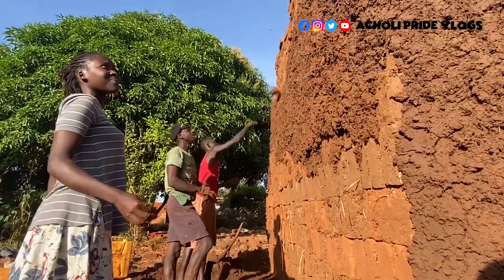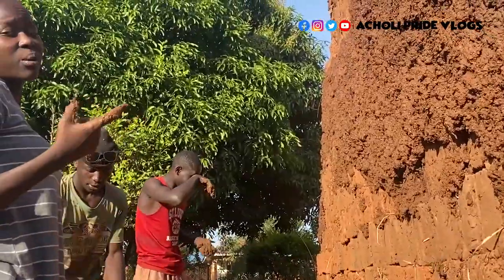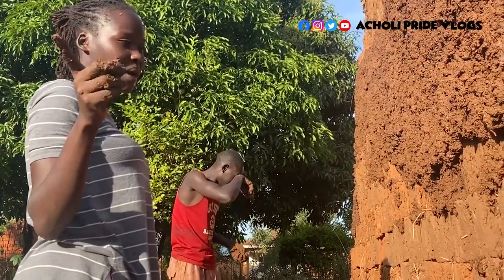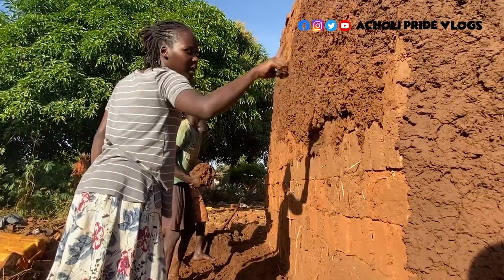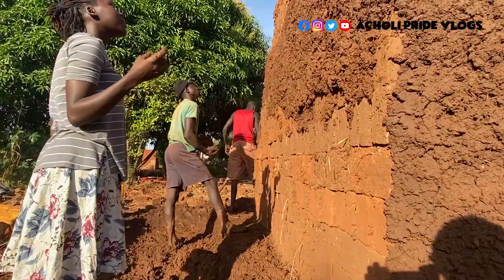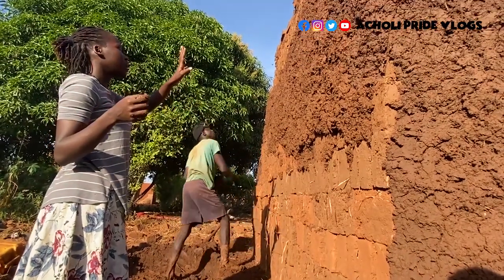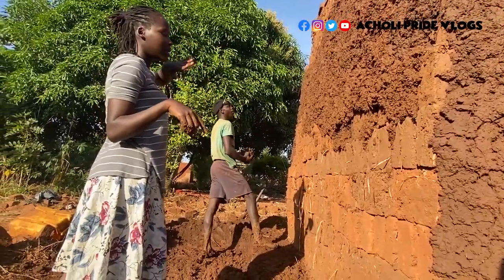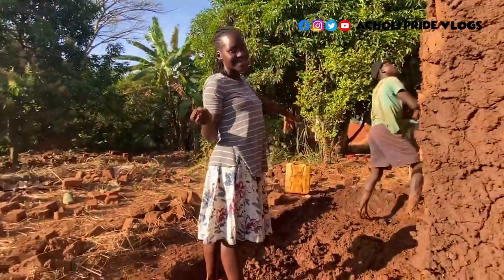So guys, I think this is just what I wanted to share with you, to update you, because I knew when it's time for burning, you would ask, where did this layer come from? I didn't want such questions to come up, so I had to do this. Now guys, this is going to be left to dry, and then we can start the burning. So guys, that is just it.